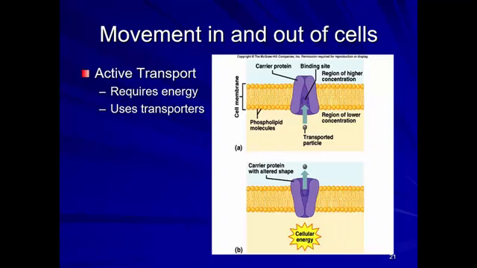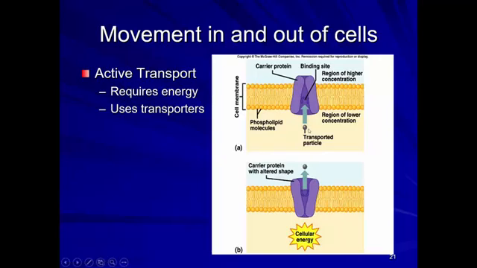The last way that we're going to talk about small things moving in and out of cells is active transport. Active transport moves things against any concentration gradient, so it could move things from low to high concentration. The reason it can do this is because it requires energy. It's work to stuff one more person into an already crowded room, so from low to high concentration you'd have to have something to push. The form of energy used is ATP, and it also requires a transporter.